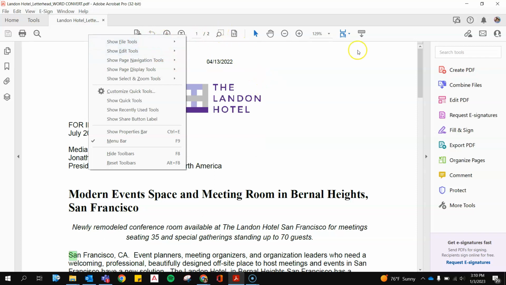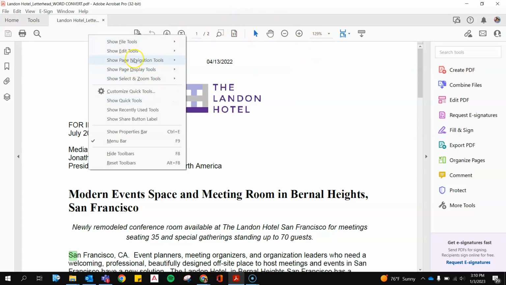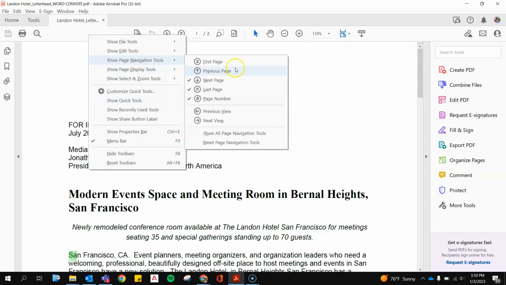Another thing that you'll notice here are your page navigation tools, which are these right in here. So if you don't use next page, last page, page number, you can simply remove the ones that you don't want and add the ones that you do use.